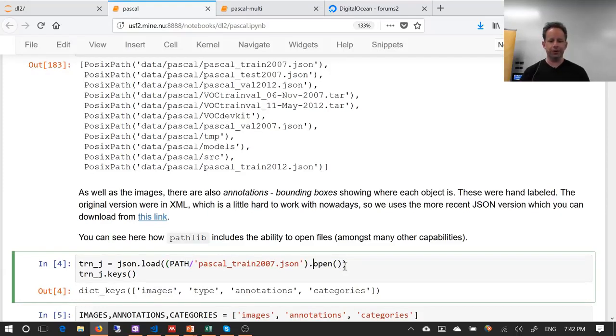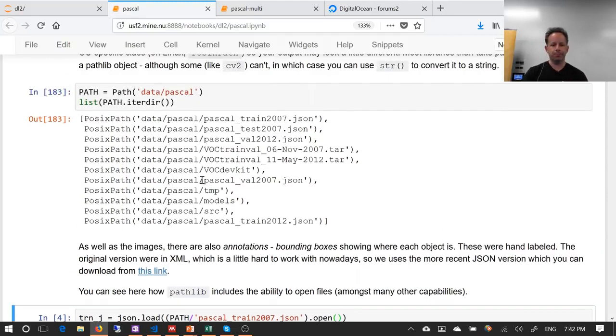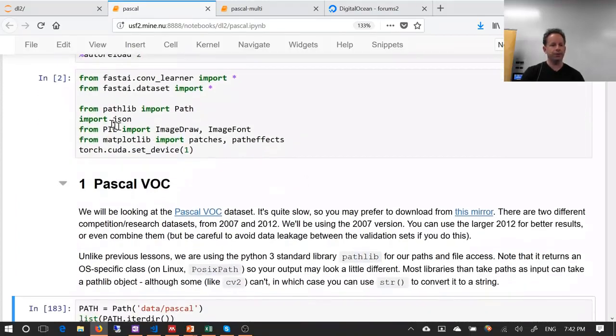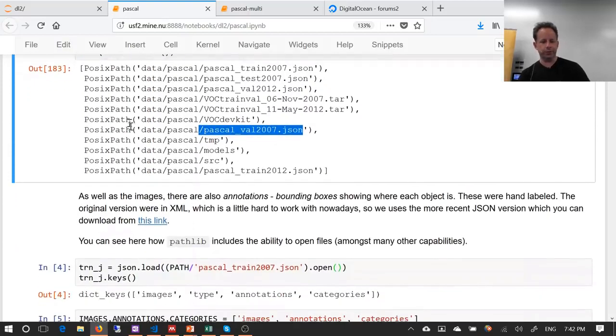And you'll also find that the open method takes all the kind of arguments you're familiar with. You can say write or binary or encoding or whatever. So in this case, I want to load up these JSON files, which contain not the images, but the bounding boxes and the classes of the objects. In Python, the easiest way to do that is with the JSON library, or there are some faster API equivalent versions, but this is pretty small, so you won't need them.